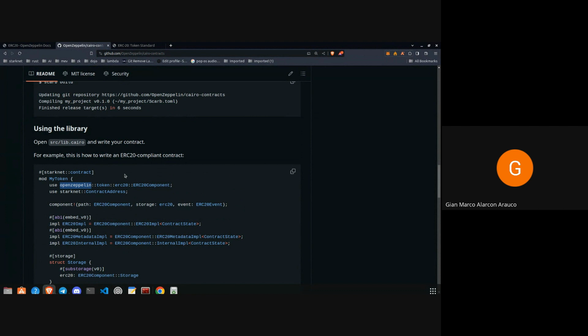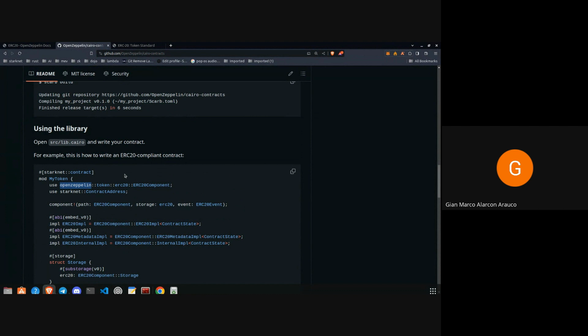So here we can check more about what is inside the ERC20 component. In the storage, they have to define the name, symbol, total supply, balance, and allowance. For balance, they have this: they are going to map a contract address to a U256 value. And for the legacy map, they use this kind of tuple for allowance. In allowance, we have to set up how much money the owner allowed the sender to spend.